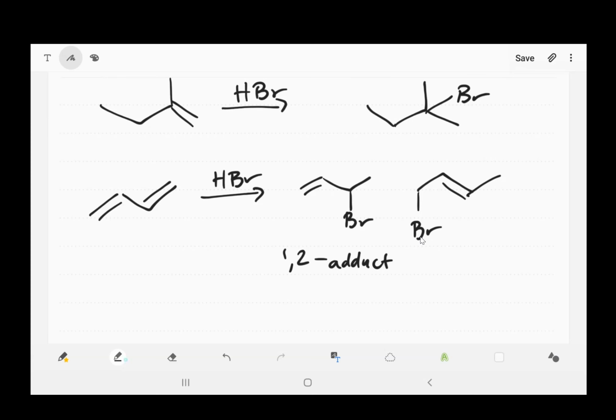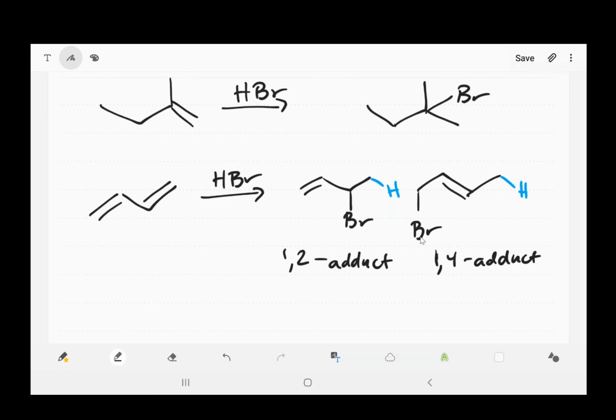And we're going to look at why those are going to happen. We're going to see that there are 2 processes here, and this one is going to be called the 1,2 adduct. It's added to the 1 and 2 positions of that molecule, and this is just relative to each other. So we've added a hydrogen here. I know we don't typically draw our hydrogens, but remember HBr has a hydrogen on there. So we're adding a hydrogen onto one position, and then we're adding the bromine next to it, 1 carbon away. The second product will be called the 1,4 adduct, because we're adding our hydrogen to what we could call carbon 1, and then we're going to add the bromine on, relatively speaking, the 4th carbon, so 3 carbons away from there.